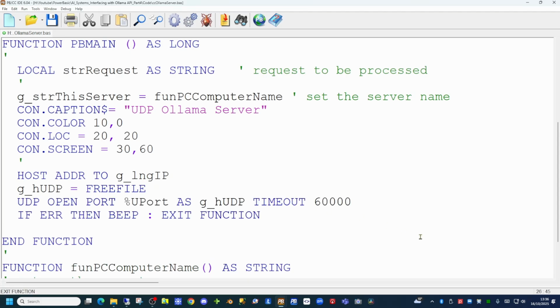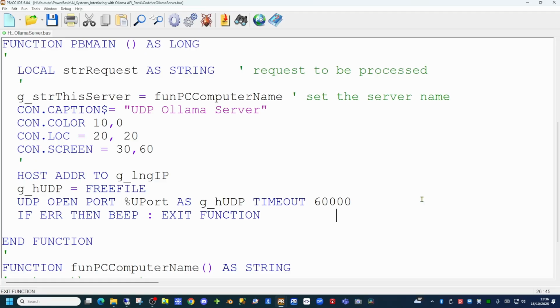Again, PowerBASIC comes to the rescue as it has a UDP open port command, which takes a parameter of our port number which we had previously stored in a constant. And just like opening a file, we have an as command to say what's the file handle number. And we can set the timeout in milliseconds.